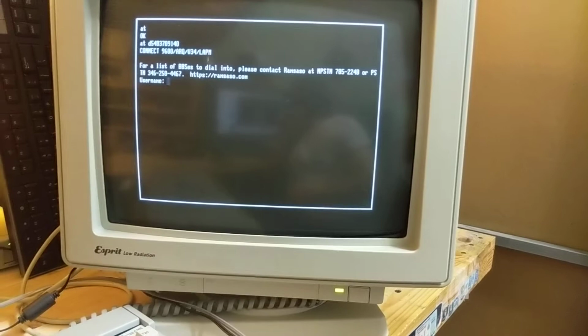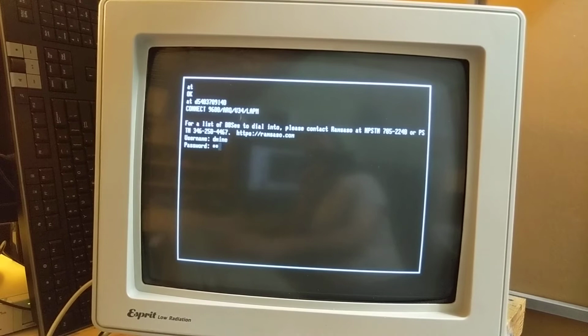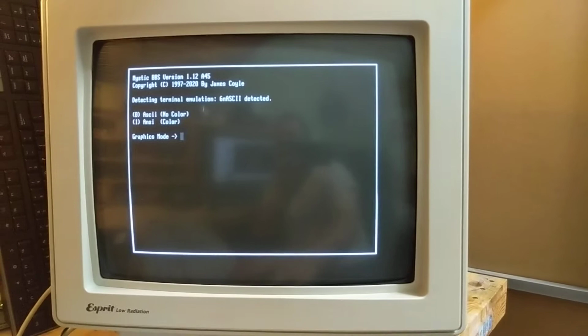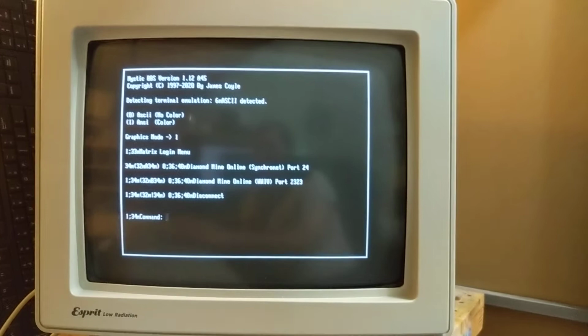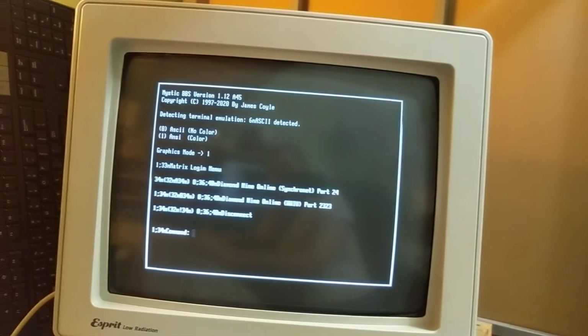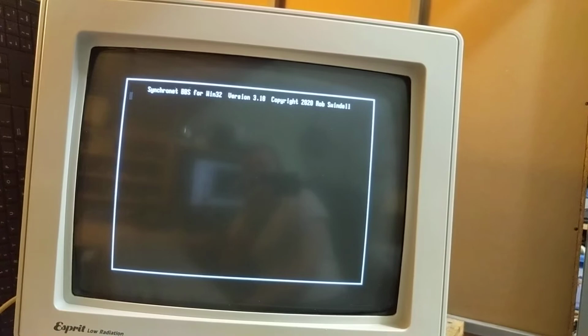Let's see here. Awesome. ASCII detected. We have color. Supposedly we have color. That doesn't look like color. Let's go for disconnect. I don't think this does ANSI emulation so much as it is just a color monitor. Give me the disconnect. Nope, it is. Yep. Gotta love these things. Ooh, there it is, Diamond Mine.